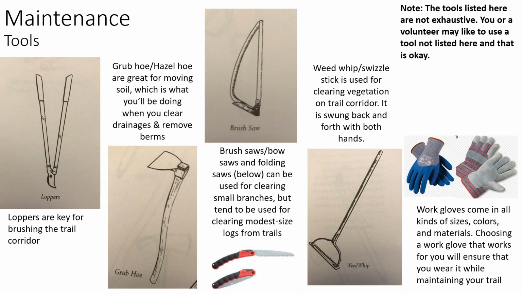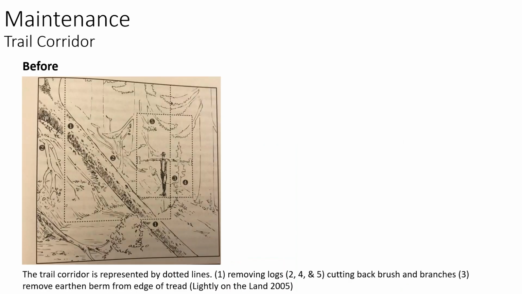I also wanted to note that all the tools listed here aren't exhaustive, and they're not mandatory. You might find that you have tools that you like better, as long as you're using them in the safe way that's suggested by the manual. Tools that you enjoy using are probably just as good as these. Luke was telling me about an old timer he sees out with a frame backpack and a garden hoe and garden rake because they're lighter, so he's able to cover more ground and clear more drainages. So again, you'll get used to what you like, and as long as you're out there doing the work, that's what counts. This is just an example.